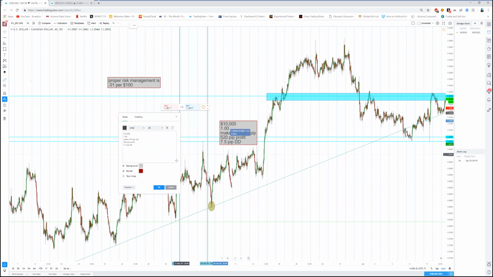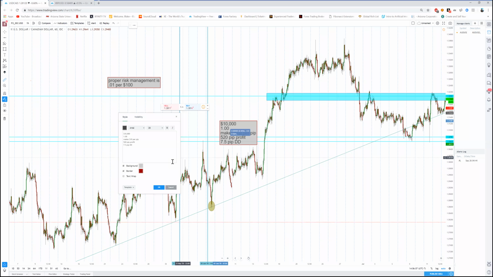Okay, so essentially drawdown, it depends if you're a buy or sell entry. If you're in a buy entry, it's from where you got in, how much in pips it ever went down during your buy entry at the worst point in time. So at the very worst point in time for this particular trade, it went down an additional 7.5 pips from our entry. That's not bad at all.